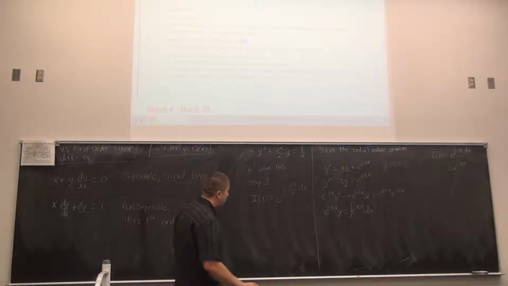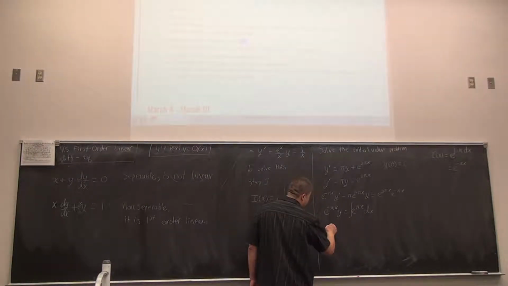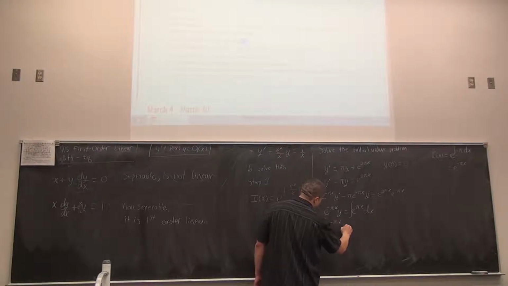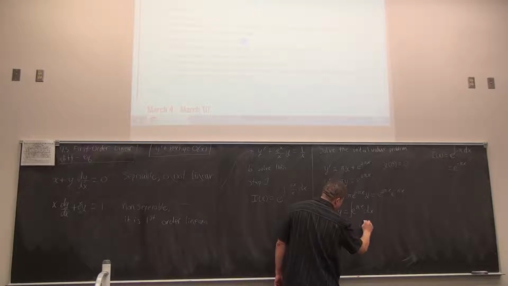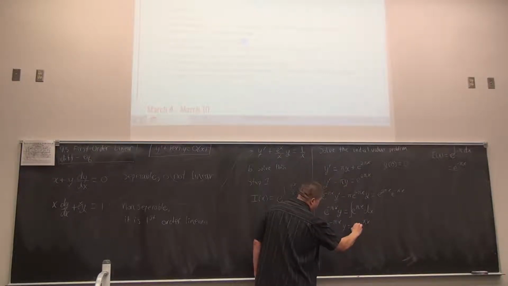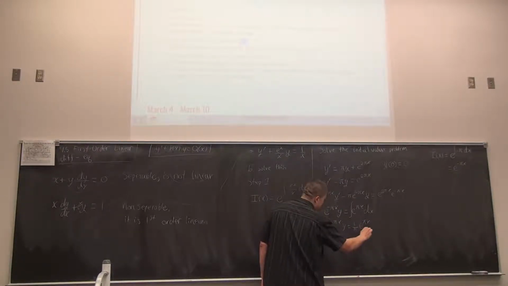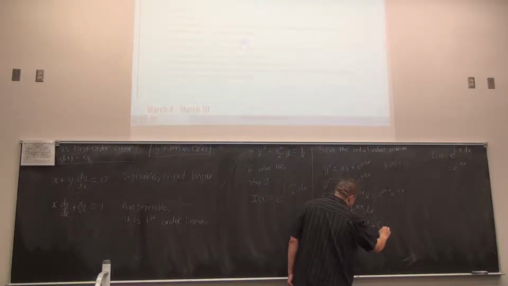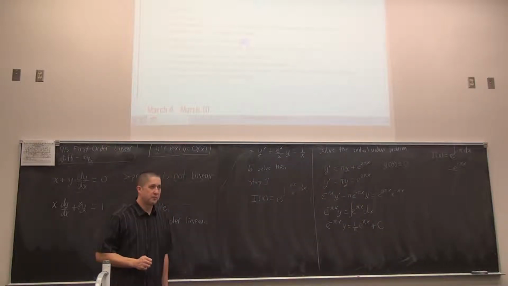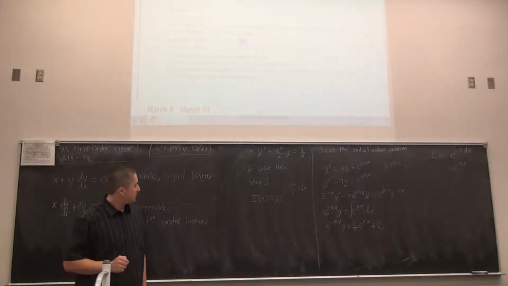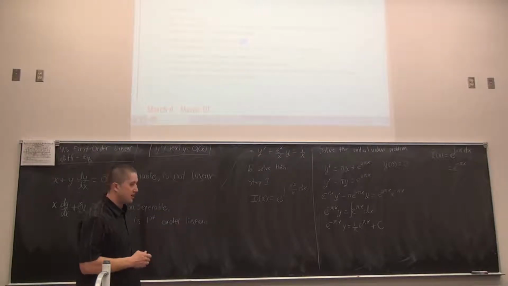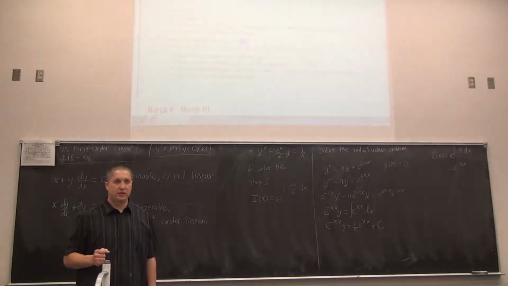Okay, then we need to solve the antiderivative of e to the pi x. So e to the negative pi x times y is equal to e to the pi x, with chain rule considerations, we have to multiply by 1 over pi. At this step, we've solved all antiderivatives, so I'd write the constant of integration c at that step. So now we can solve for y if we like, or use the initial condition to solve for the constant if you like. Really, it's up to your preference.